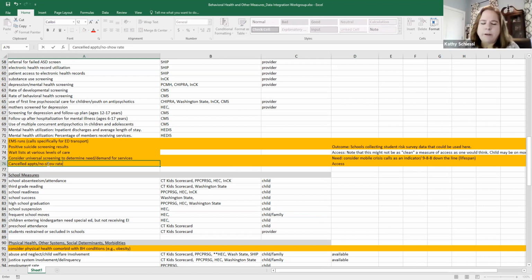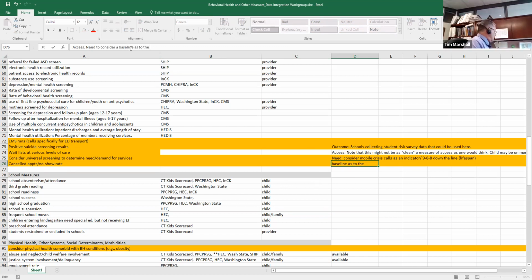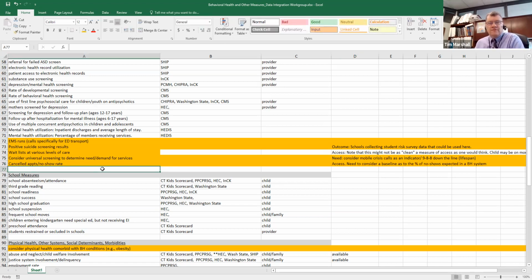Yeah, but I think in order to effectively look at no-show rate, you'd need to have a baseline as to what, based on the population, what you would expect. And we'd have to look at national levels compared to Connecticut levels. Yeah, I was going to say that earlier. A lot of our baseline work across the system could be based on populations, prevalence rates, et cetera. That doesn't do us good for specific parts of the state or where high needs are, but it gives us a starting point, at least in a number of areas.